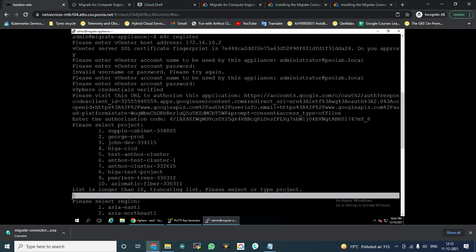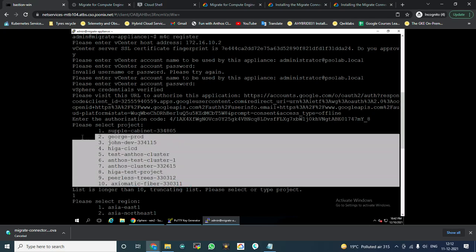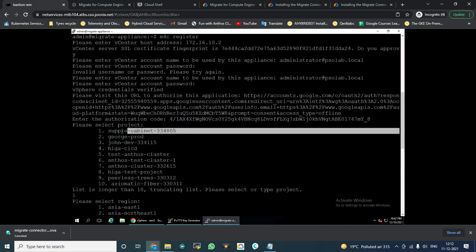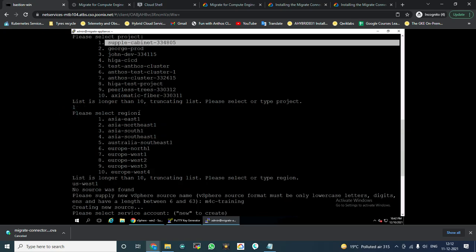After performing these steps, I can connect with my GCP account to this project only. I cannot perform any activity after selecting any other account. Right now, I connected my GCP account with the Migrate for Compute project only. After that, it's showing I need to choose the region.